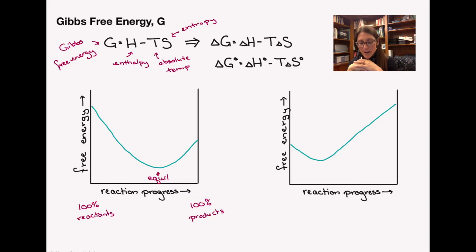On the contrary, my other picture is a similar diagram. Here again, we're looking at Gibbs energy as reactants turn into products. And in this case, the minimum favors the reactants. You'll have more reactants, less products. Thus, your value for K is going to be less than 1. You will have more of the reactants.